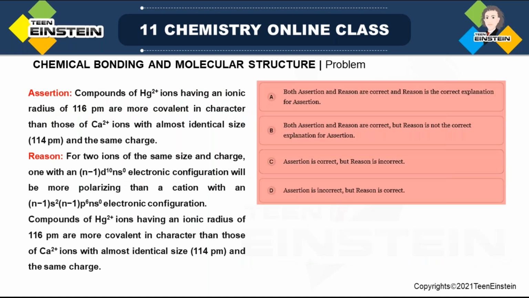So the last two problems that we have seen were based on dipole moment. Now the problem that we are going to see is based on Fajan's rule. So we now have to apply Fajan's rule. The first two rules concern the size of the cation. Remember, between cation and anion, the cation should be small and the anion should be large. The second point is that the charge of the cation should be smaller.